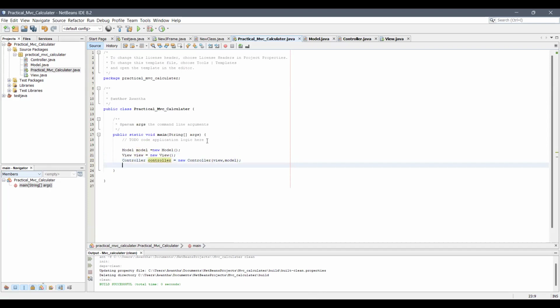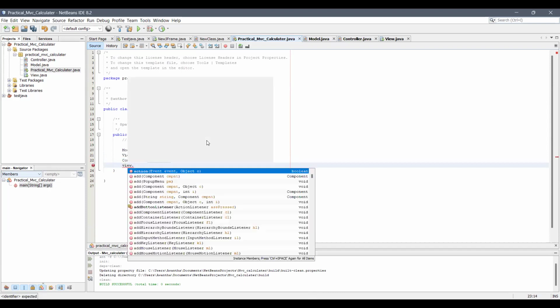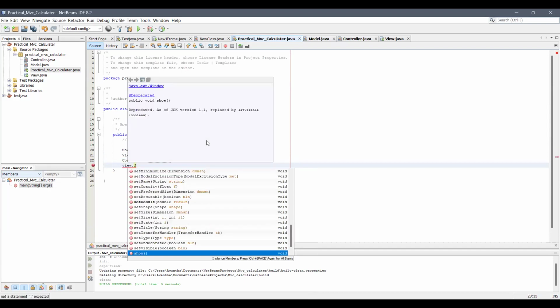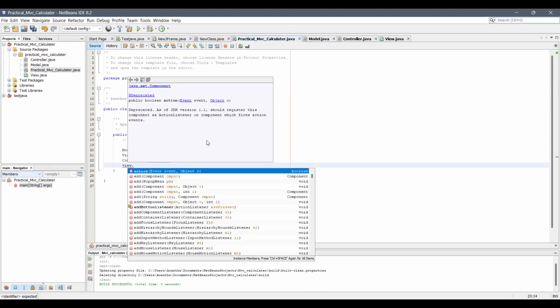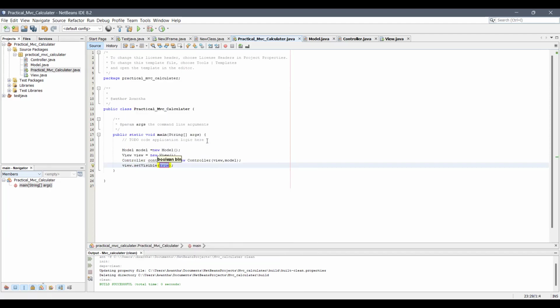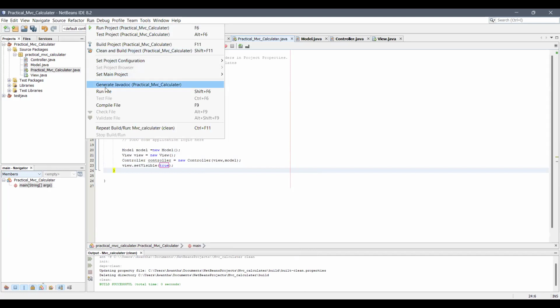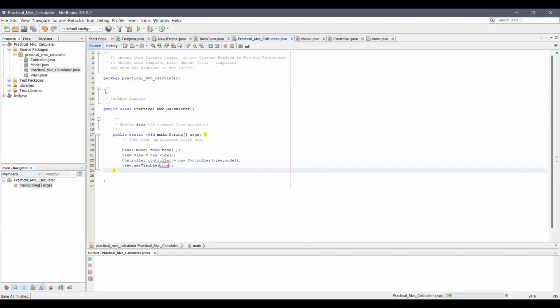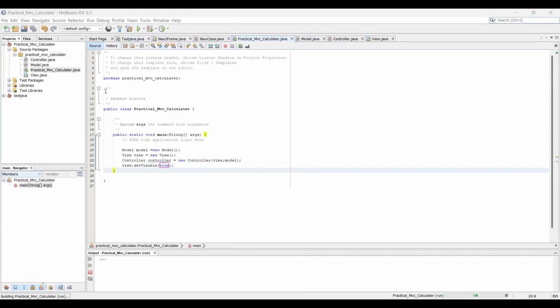Okay, after visible to view. Okay, now we can run our code. We can see how to run our codes. Okay, first we run this file. Okay, got it.